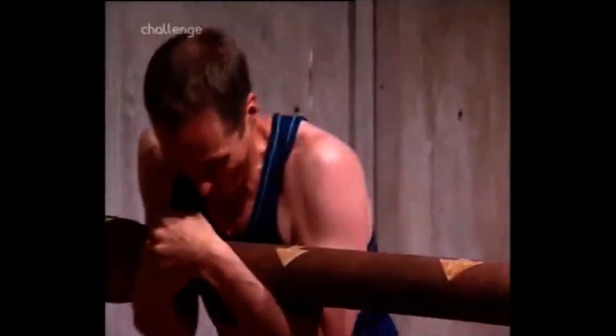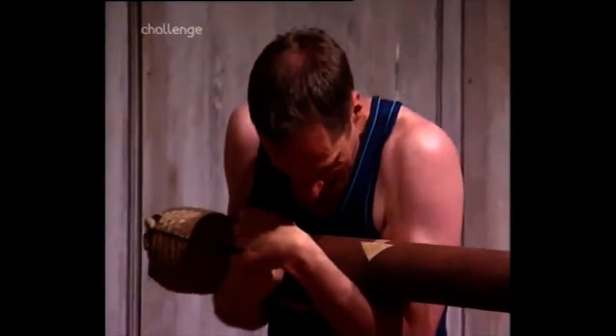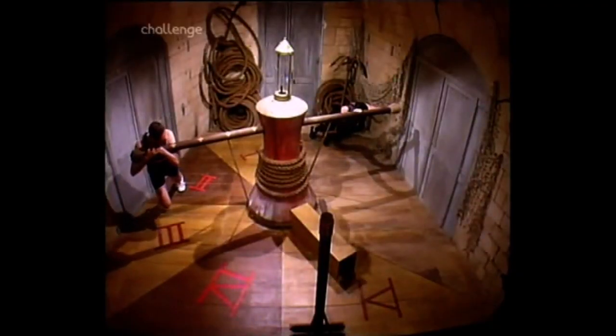Dave can hear us. That's it, well done, Dave. Go on, Dave. Yes, well done. Tell him to put his head under. Get under the bar. Put yourself lower, Dave. You've got to get lower. Copy his opponent. See what the other guy's doing, Dave. Come on, look at what the other guy's doing.